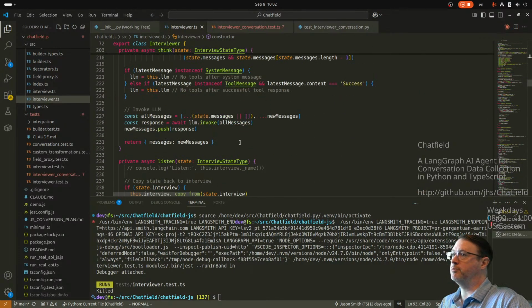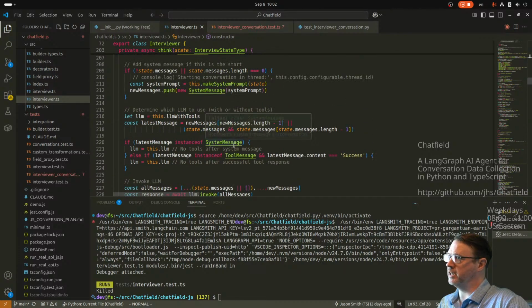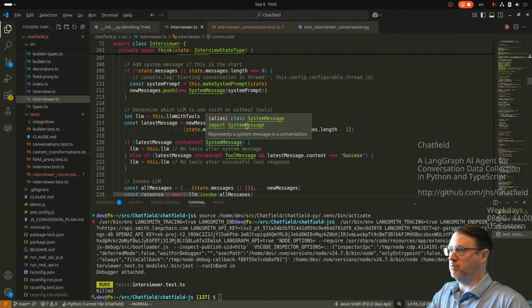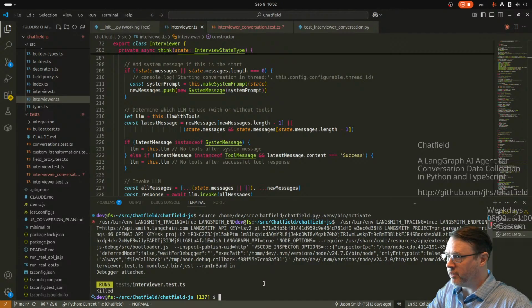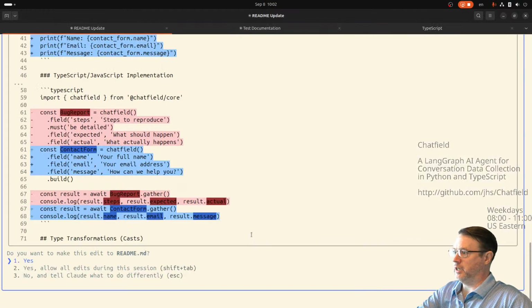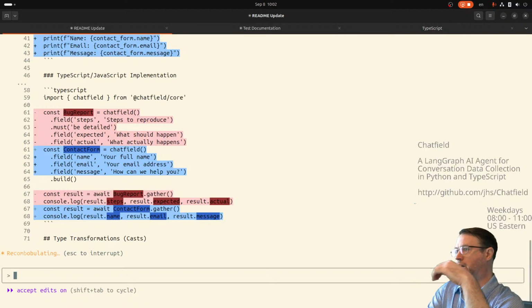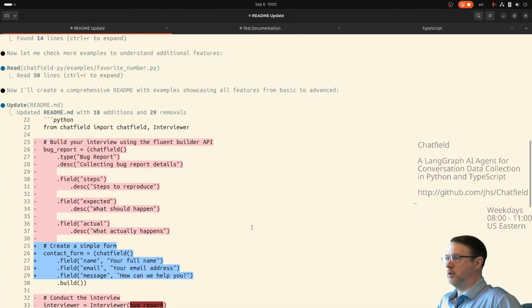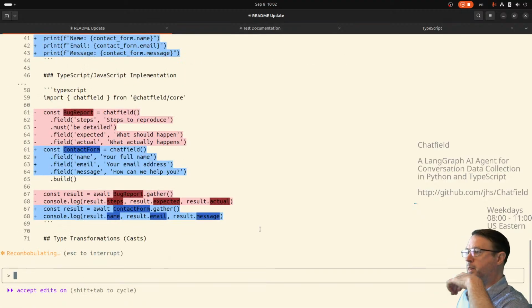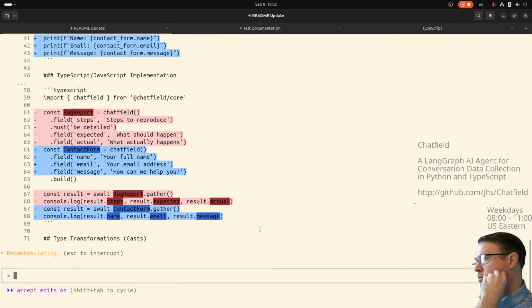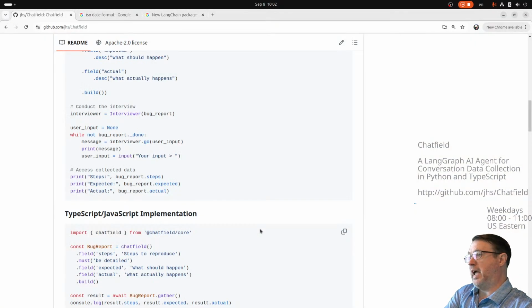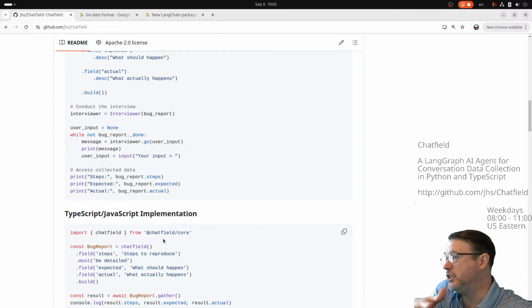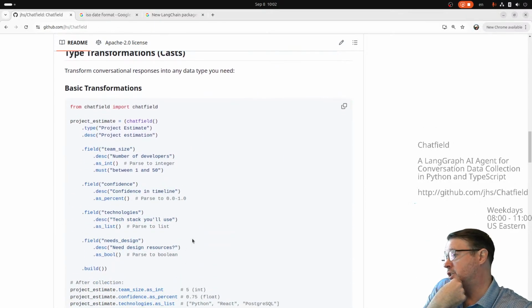Oh, I haven't tested. I should be checking. Presumably, it'll be tracing in Langsmith. I'll check that later. Ooh, yeah, do it. I don't know if this is going to improve it, but whatever. Okay. But in exchange for that, it really genuinely does work in two languages today. That is true.